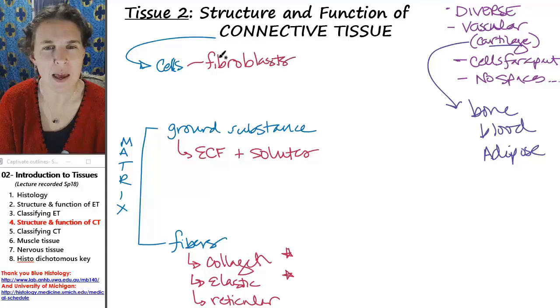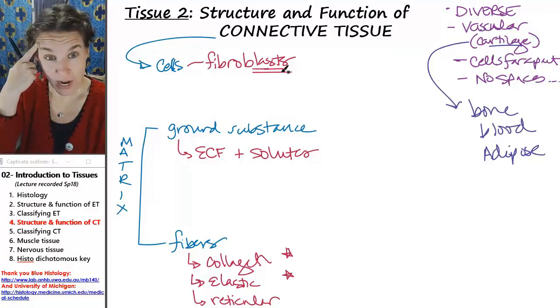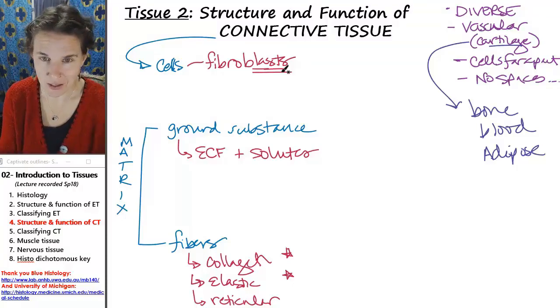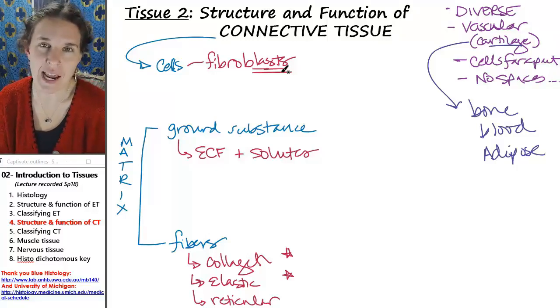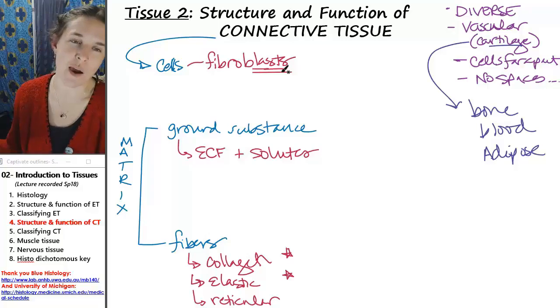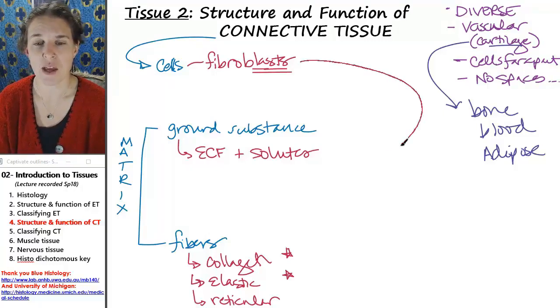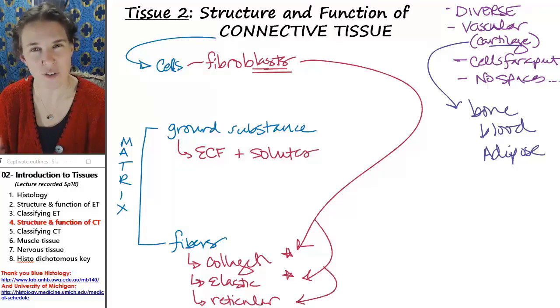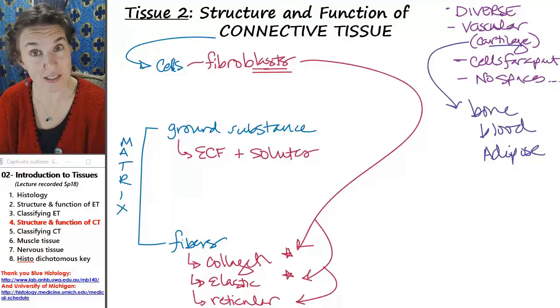Fibroblasts. Blast, I don't know, we should look up what it actually means. But in my brain, blast means building. And so fibroblasts are blasting out fibers. It's like they're pooping out massive amounts of fibers. So they're actually the fiber builders in connective tissues. They're building collagen, elastic, and reticular fibers and barfing them into the matrix, which is how you end up with them.